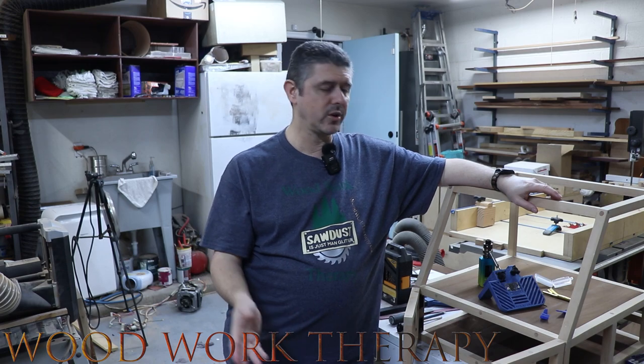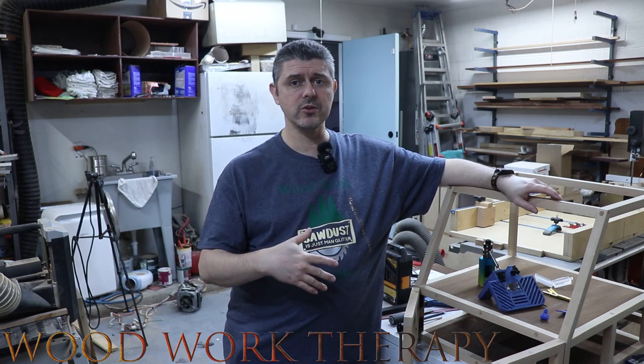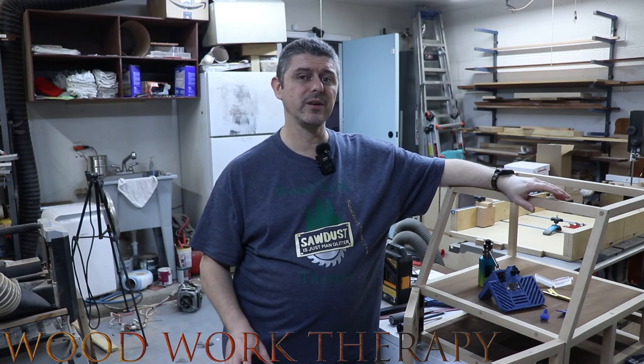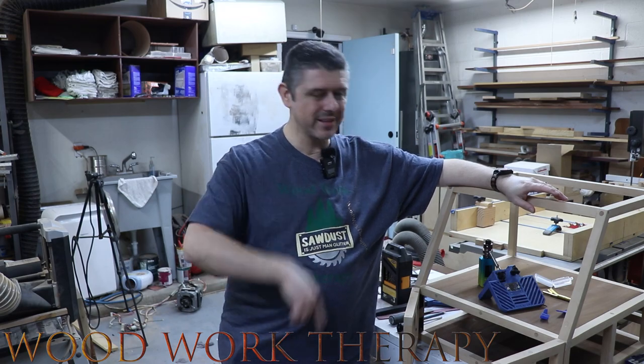which will give a nicer look, I think, in the end. You could leave the magnets just showing and then all you have to do is super glue them in, and you can do it that way, but in our case I kind of want to hide them and just enjoy the magic of why the wood locks itself together, which I think looks way cooler. So we're going to go ahead and get onto that right now. Just thought I'd go over what we were doing so it wasn't confusing when you see it in the end. So let's get to it.